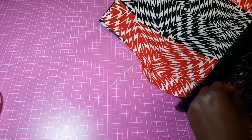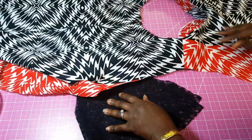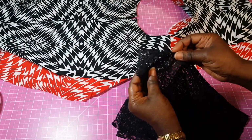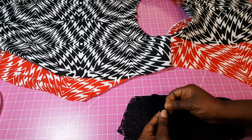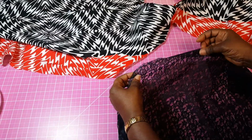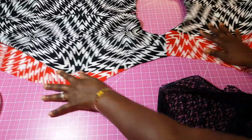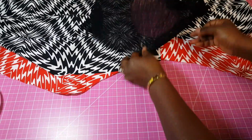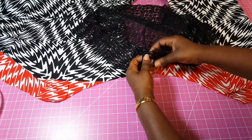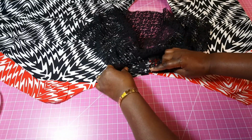Next step is to add the sleeves. Open up the fabric like that at the shoulder, and then you're going to align your sleeve to the shoulder as well. So where you have the notch, that's where you're going to match to the shoulder joining of that fabric.